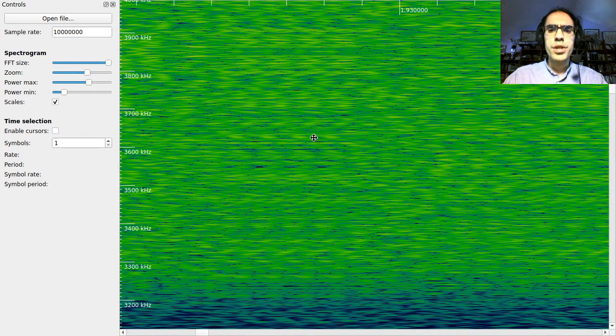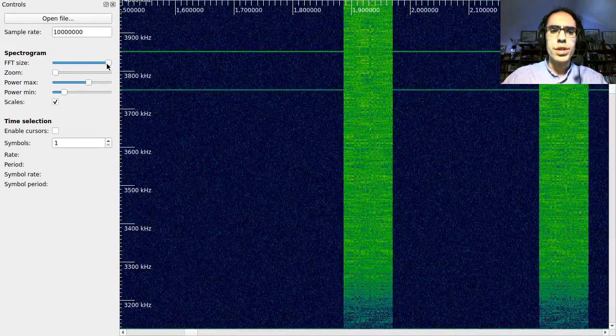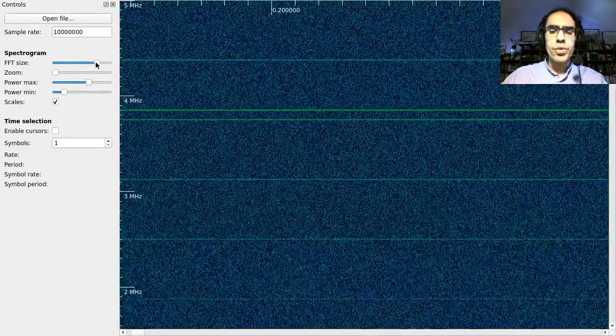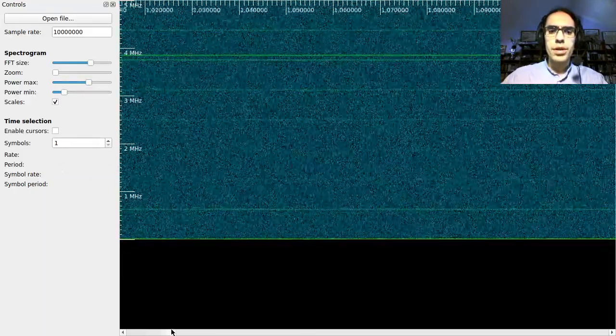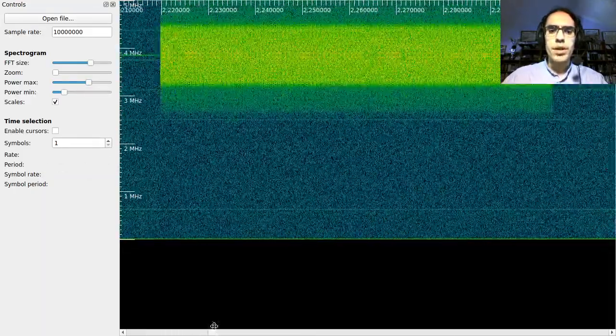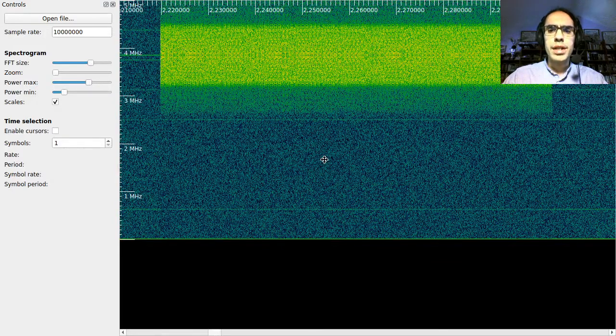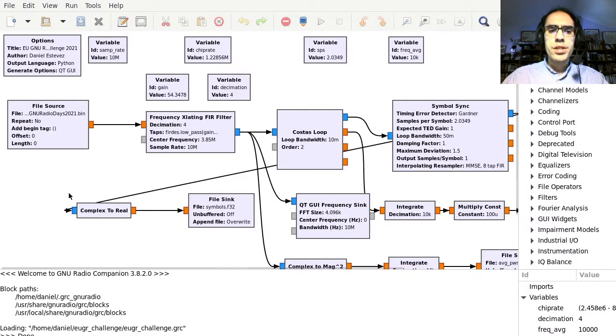Since we know this is a BPSK modulated signal and it has a lot of SNR, we see here that the signal is quite strong. It's above the noise floor, so we can demodulate it without the knowledge of the PRN or anything. So let's go on and write a GNU Radio flow graph which does BPSK demodulation. That's a basic exercise, and this is what my flow graph looks like.